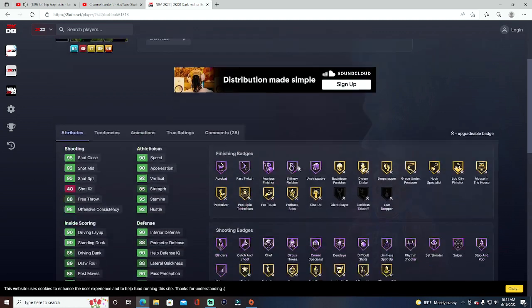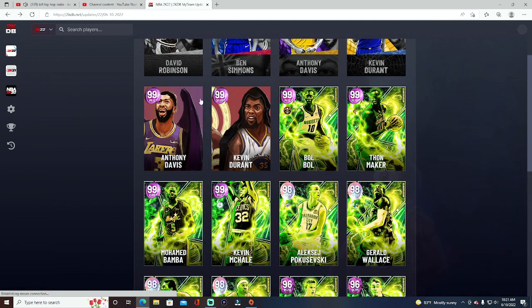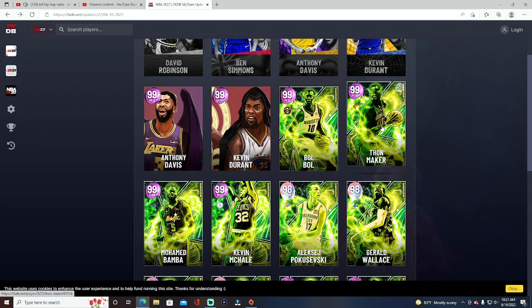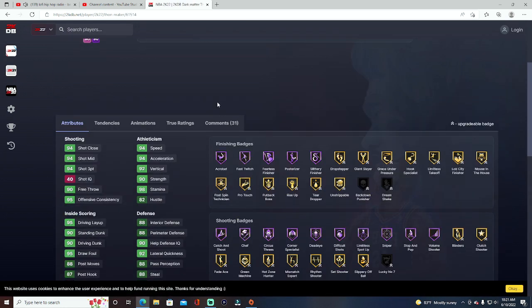Finishing badges, they're not bad. I mean, the only ones that I'd really like to see Hall of Fame would have been probably Lob City Finisher and Posterizer, but them being gold, that isn't the worst thing in the world. Probably a good candidate of a card to badge up. A lot of badges here on the table that you could definitely badge up and sell back. He's already going to have a ton of value, which is going to make it really easy to badge up, and there are a ton of MT off of that.